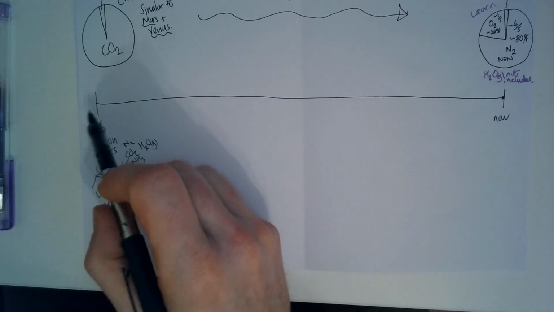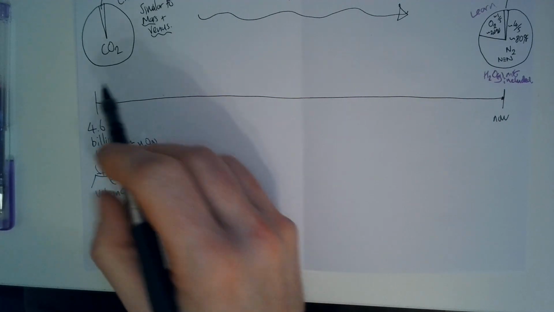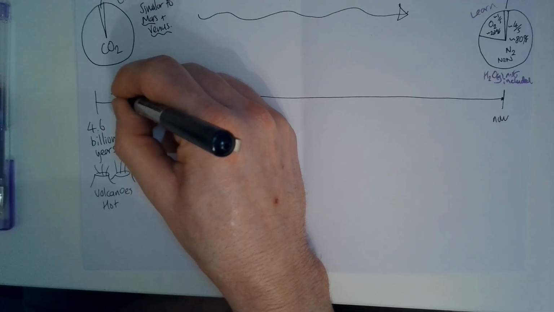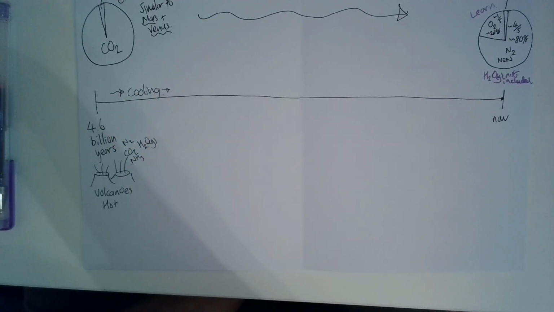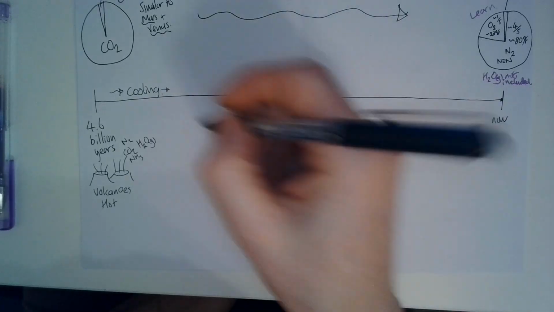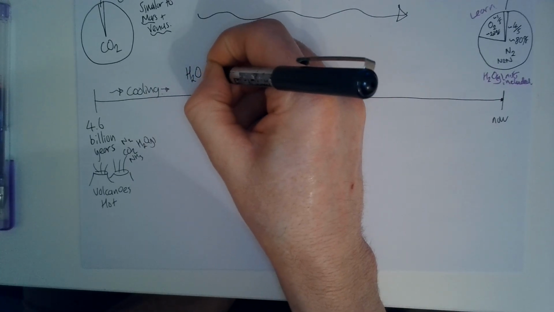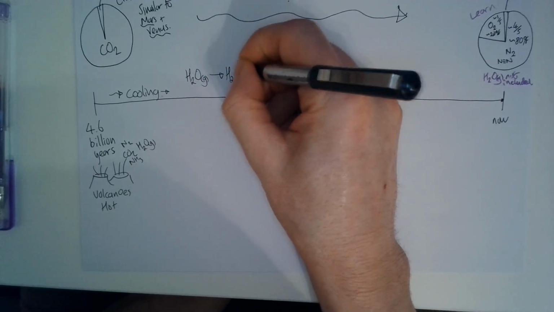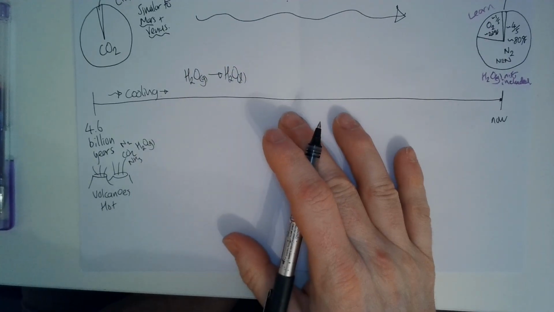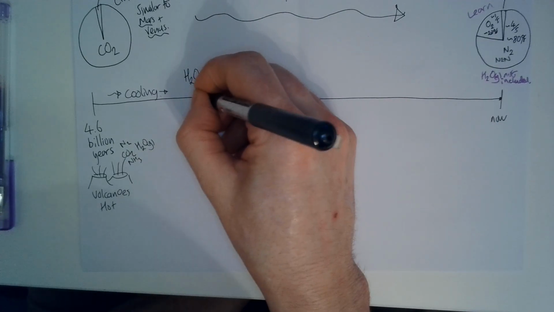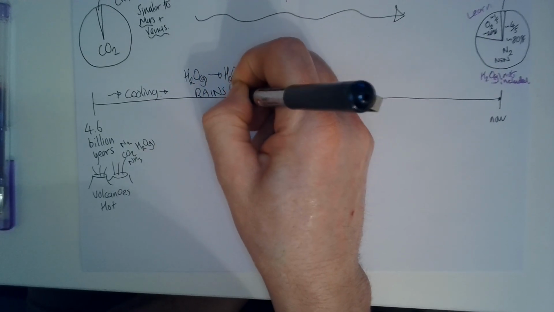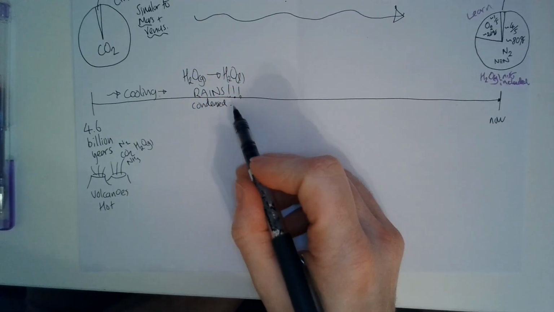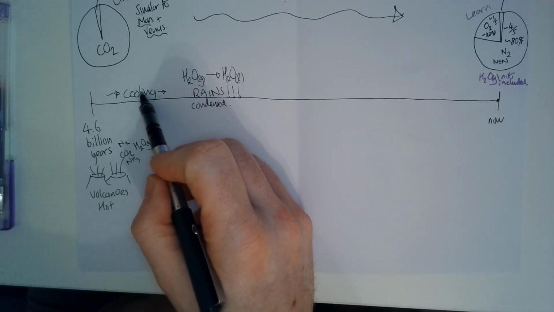As soon as the Earth was formed and it was hot and volcanic, the Earth starts to cool. The significant event that you need to know is the water vapour from those volcanoes, all of that steam that comes out, I'm just going to write it like a chemist would, H2O gas turns into H2O liquid, which in everyday language means it rains. It rains and rains because the water vapour condensed. Why did the water vapour condense? Because the Earth cooled.